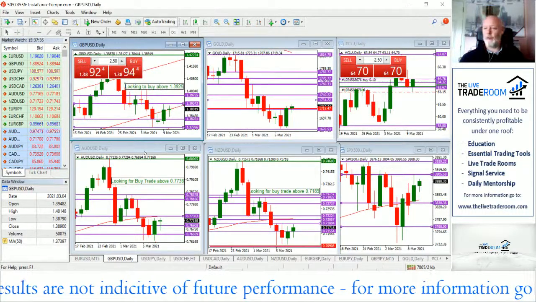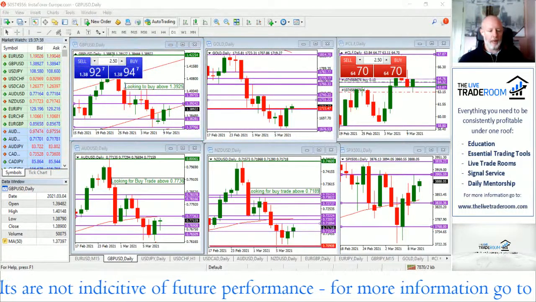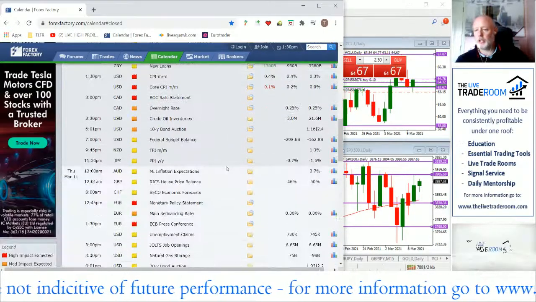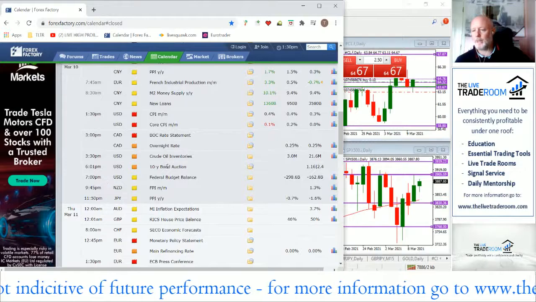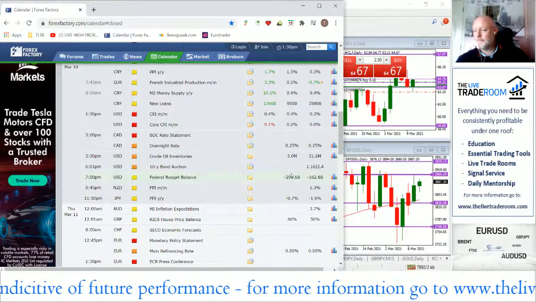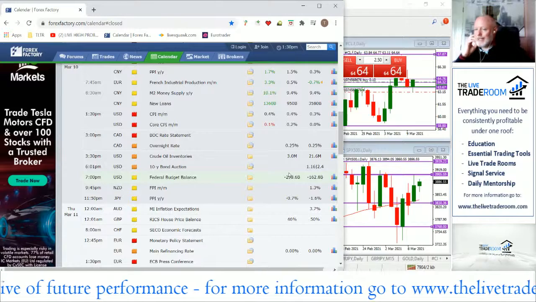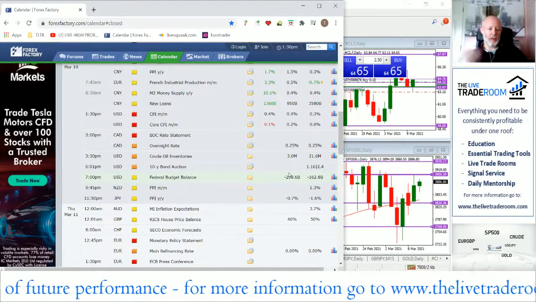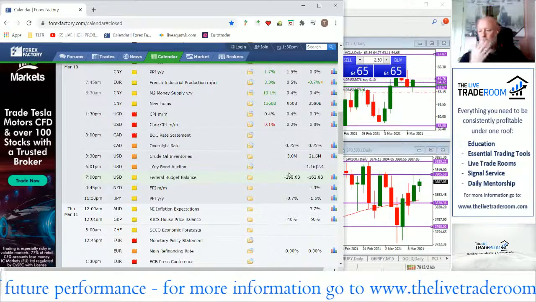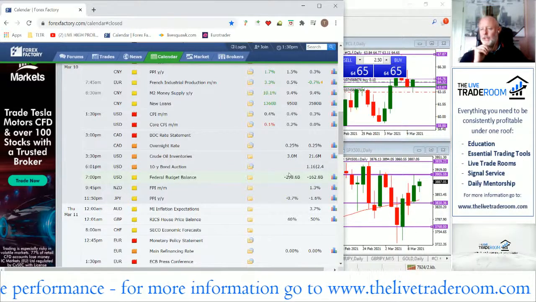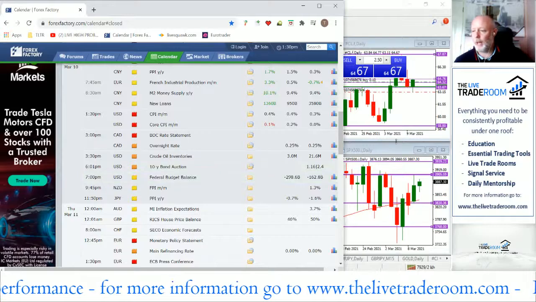Just be mindful of the 10-year US Treasury auction at 6 p.m. this evening. If you get into trades, that's fine. Try and mitigate risk prior to that news event. Don't expose capital thinking that the trade will fly to the moon. It very well may turn around very, very quickly.